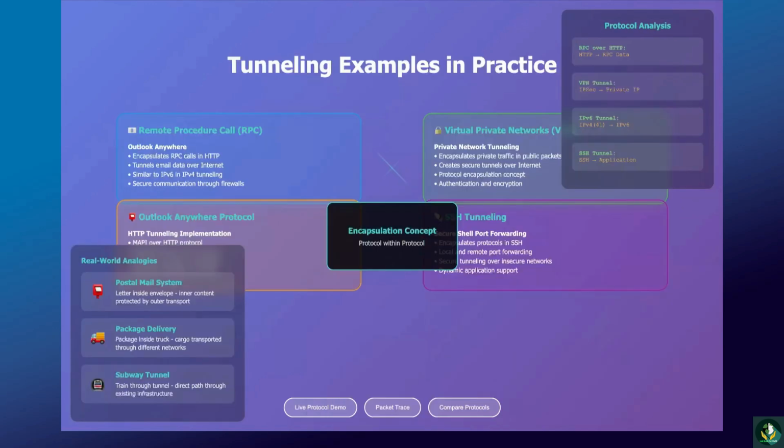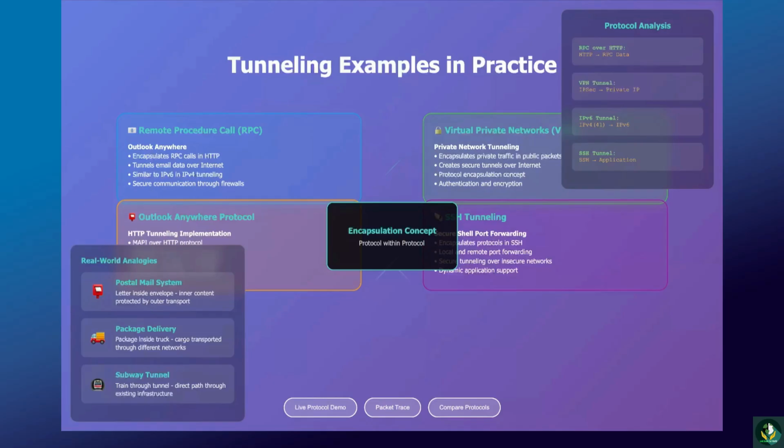Now, to better understand tunneling, let's look at some real-world examples. For instance, remote procedure call or RPC over HTTP, used by Outlook Anywhere to send email data securely over the internet. It's similar to how IPv6 packets are encapsulated within IPv4 headers.